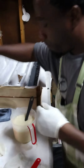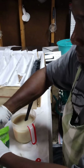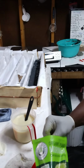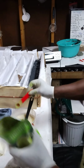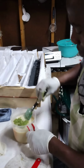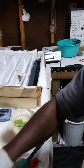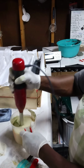So, the first one is moringa. That's good for that. Fresh organic stuff I use to eat as well. The teas and soups and everything. It's great stuff. I use it for a reason. Alright. You don't need it exactly clean, but then I come in with this one. Right over.